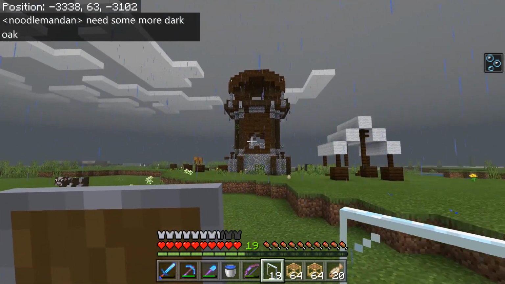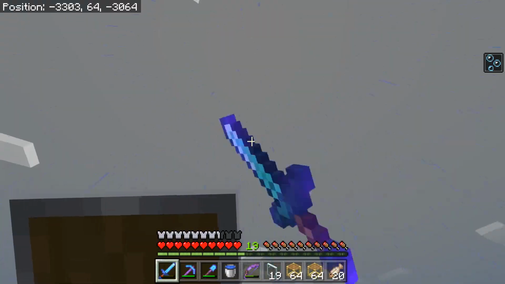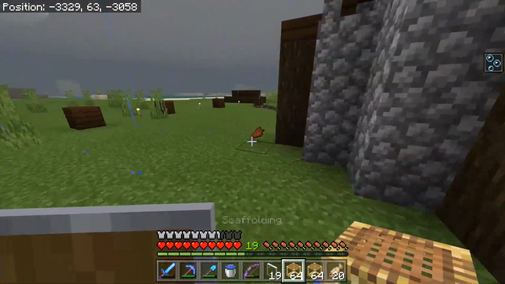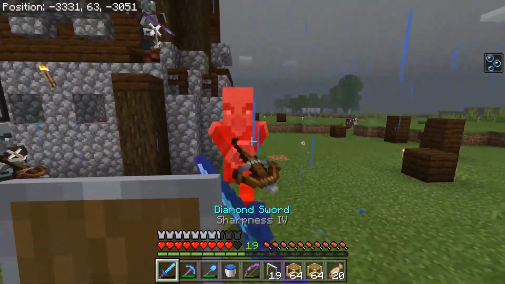Is there someone up there? I don't see anybody. So let's try to unload the area maybe and come back. It's raining again while I'm recording, so here we go. Let's try to build some scaffolding and see. Oh, I just heard someone. And I hear, oh, he's right there. Okay, so he's spawning somewhere else then.